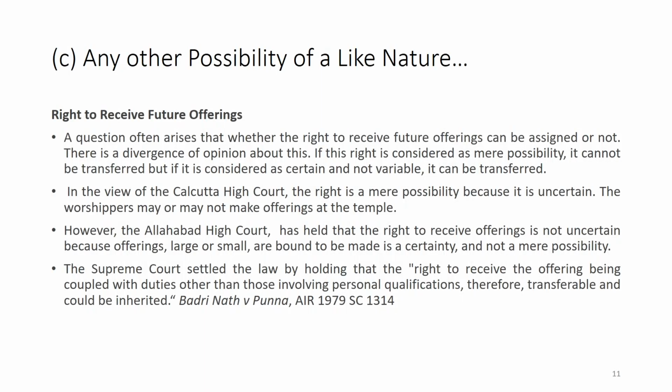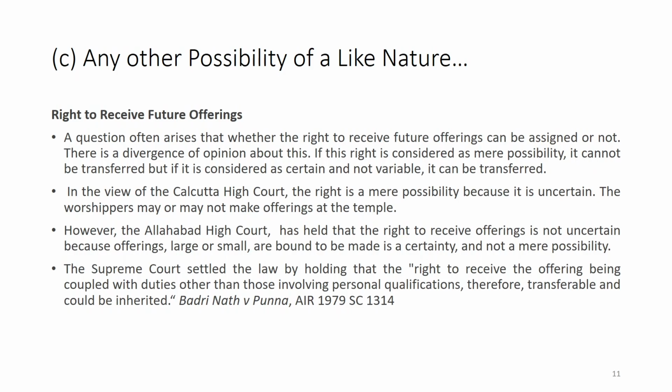Okay. So, there are diverse opinions over it, and there is certain scrutiny of this concept itself: what is the future offering, whether it is a certain future offering or an uncertain future offering, and accordingly the courts have decided various cases. In the view of the Calcutta High Court, the right is a mere possibility because it is uncertain. The Calcutta High Court was not in favor of saying that the future offering falls under the category of transferable nature, whereas the Allahabad High Court held that the right to receive offering is not uncertain, because offerings, large or small, are bound to be made, in a certainty and not a mere possibility.